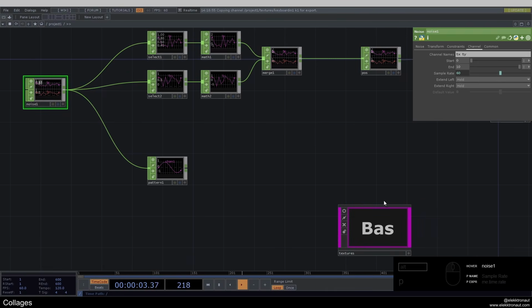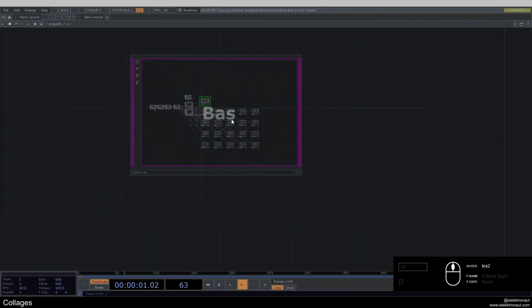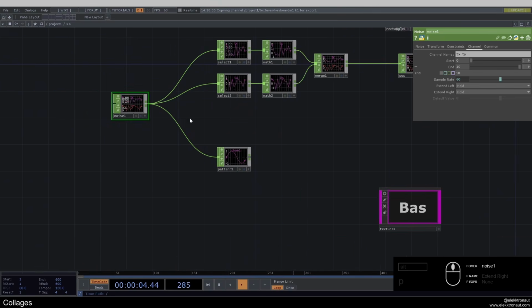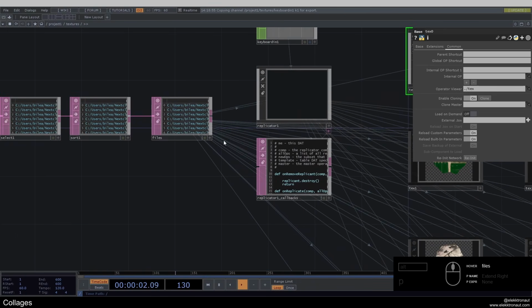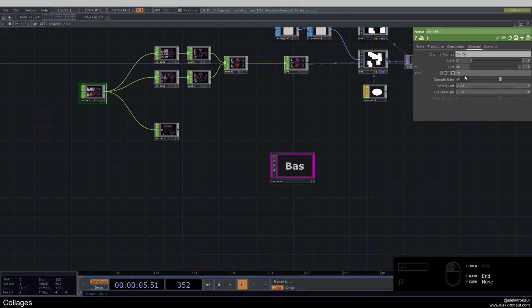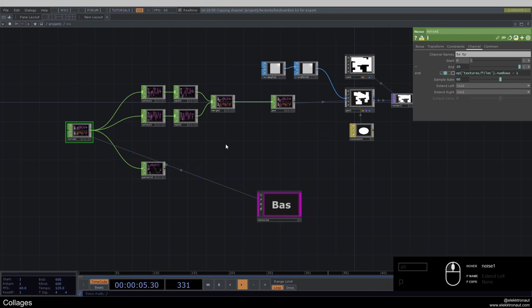What we want to do is type a little expression here, because the amount of samples that we have here should always be equal to the amount of images that we have in our folder. So this is 21. We could of course type that manually, but we can also do that dynamically. So we can just type in OP textures, this folder here, /files, so our null that I just showed you, and then .num rows, and we just got to subtract 1. All right, so now you can see we have 21 samples here. It's grabbing that from this very null. And now we always have the correct amount of instances.